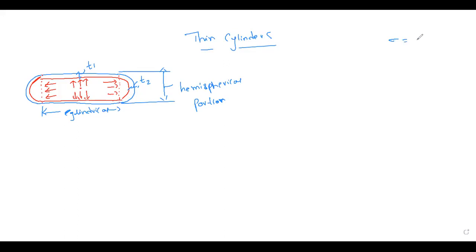So can you tell me what strains take place? Because we all know Young's modulus is equal to stress by strain, so strain is equal to stress by Young's modulus. Here, as we discussed, the circumferential strain in the cylindrical portion is considered as C1, which is PD by 4 T1 E of 2 minus mu, and the circumferential strain at the hemispherical portion is PD by 4 T2 E of 1 minus mu.